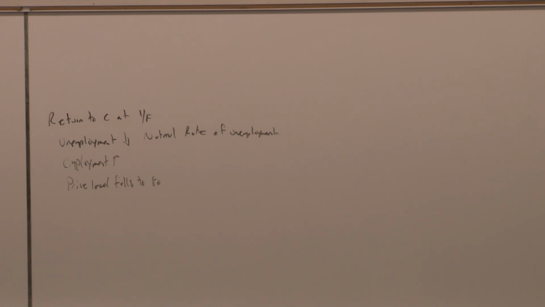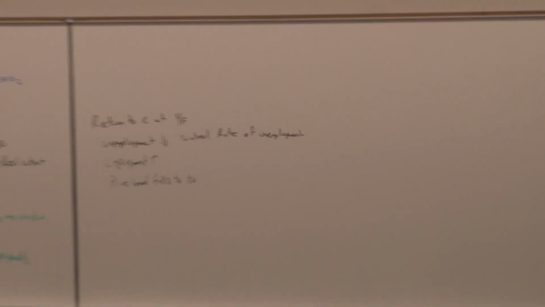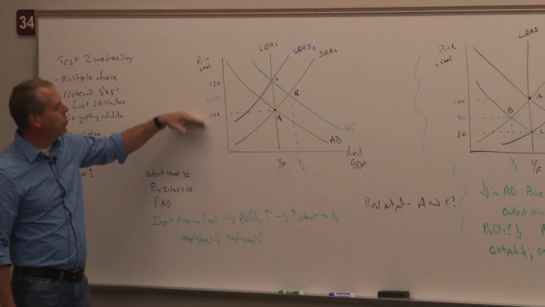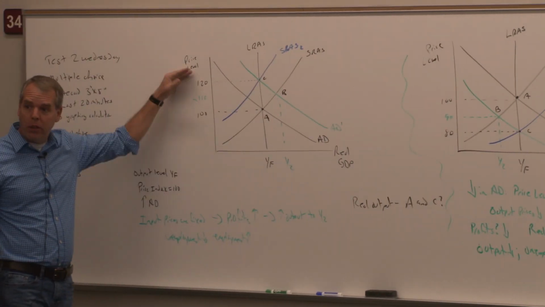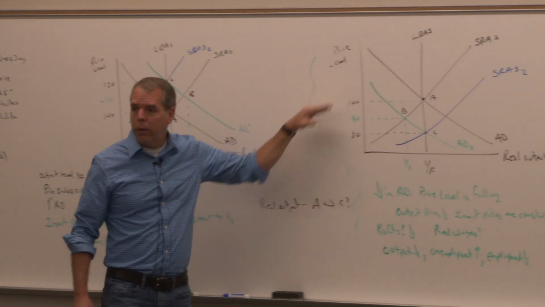Now, how often do you see prices falling, generally? Pretty often or not very often? Not very often, right? So we can make this model more dynamic if we think of this not as the price level, but the change in the price level. You see what I'm saying? And same thing for here, not output, but kind of like the change in output. So we're looking here at not that the price level has gone up or down, but that the rate of inflation has gone up or the rate of inflation has gone down, right?